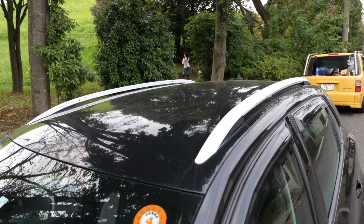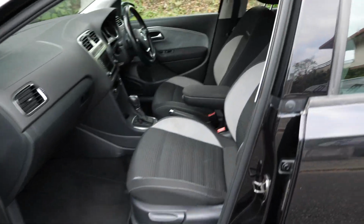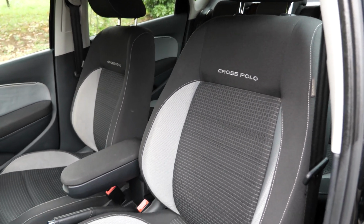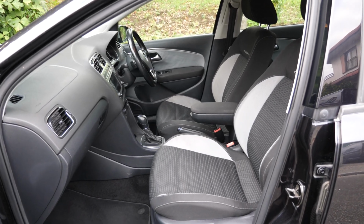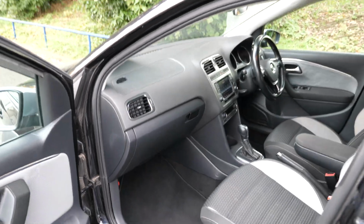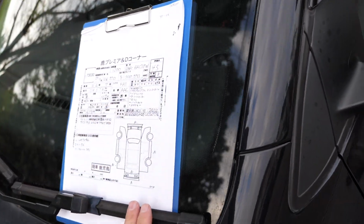And then a different, sportier interior with seats with deeper bolstering, as well as the nice platinum gray. Here's a quick look at it. They say Cross Polo on them. Now, generally speaking, the rest of the vehicle is pretty similar. I think some minor other things like dashboard vents have chrome around them or something like that. Now, mechanically, this vehicle looks like it's perfect, no issues with it, and so it's nice to see really good condition vehicles like this one.